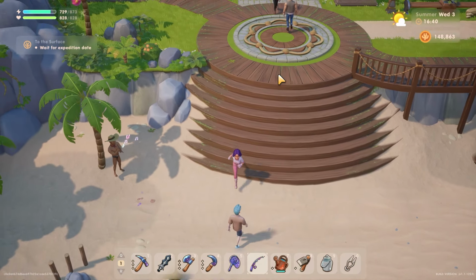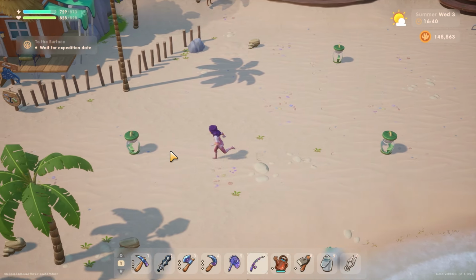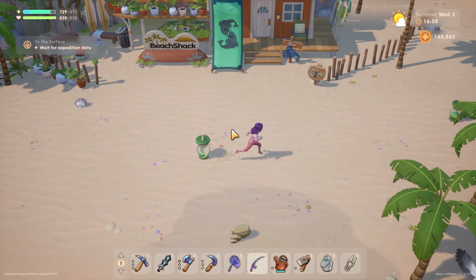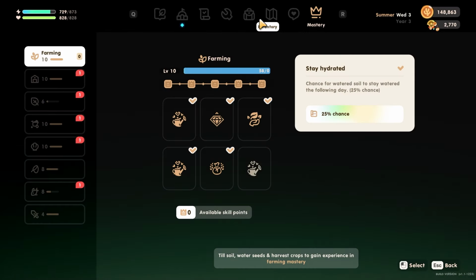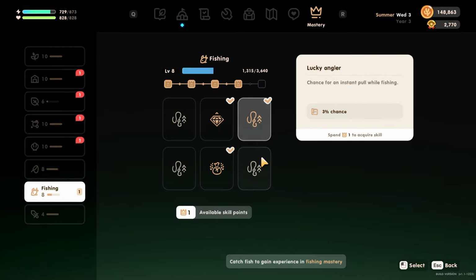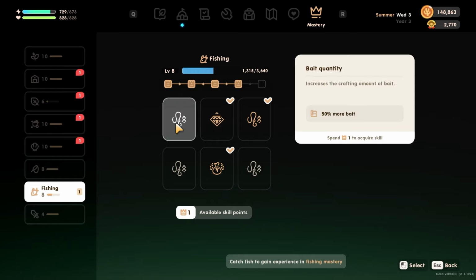Rightio, then. Let's have a look and see if any butterflies have gone into the flying insect traps. It doesn't look like we've had any luck today. Sad times. Oh, you know what I should do with these is put some scent on them, shouldn't I? I've got all of these upgrades that I just do not care about. You know what? Lucky pull.